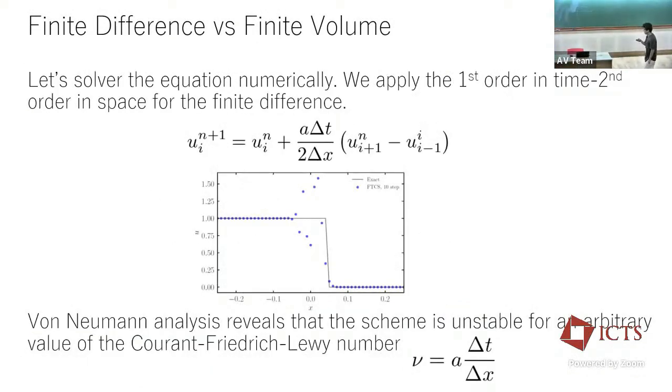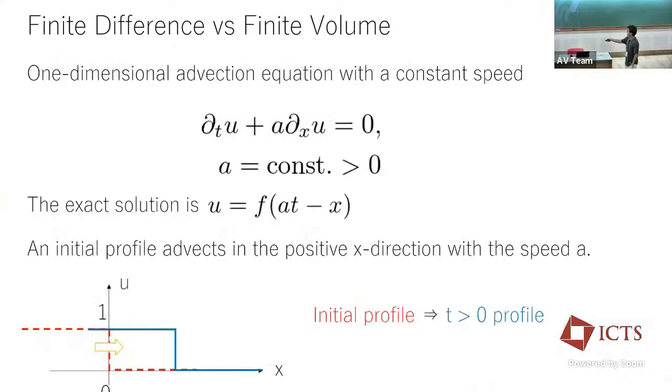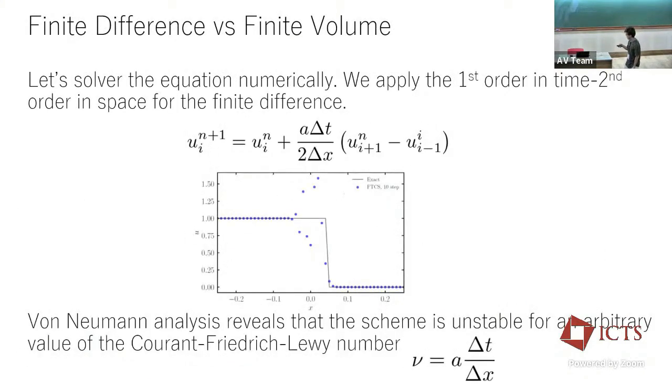Anyway, this is a straightforward discretization. Then, if you put in the initial condition given by this profile, what's going to happen? Here is a result, a very simple experiment. The solid curve is the exact solution, propagating to the right. However, the green-blue points are the numerical simulation result. As you can see, obviously, this doesn't make sense at all. You have many oscillations, and finally it blows up and the simulation crashes.